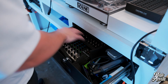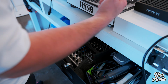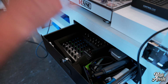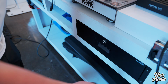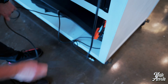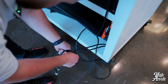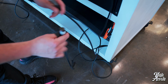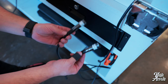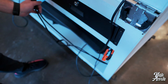But we have this mixer in here. This is what I use to kind of control our levels. There's also a little other crap in here, like a lint roller. You always keep a lint roller on you. So I already have everything pre-wired to the mixer. From the mixer, I have 2 XLR outs. So right here, we have our XLR outs. So I have a right and a left, right? That one to that speaker, that one over here. So I'll hook up those 2 XLRs and then run them to both sides.